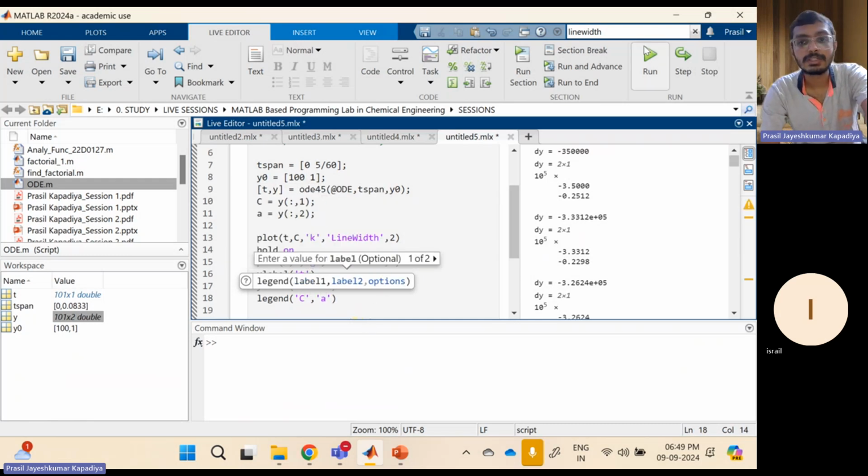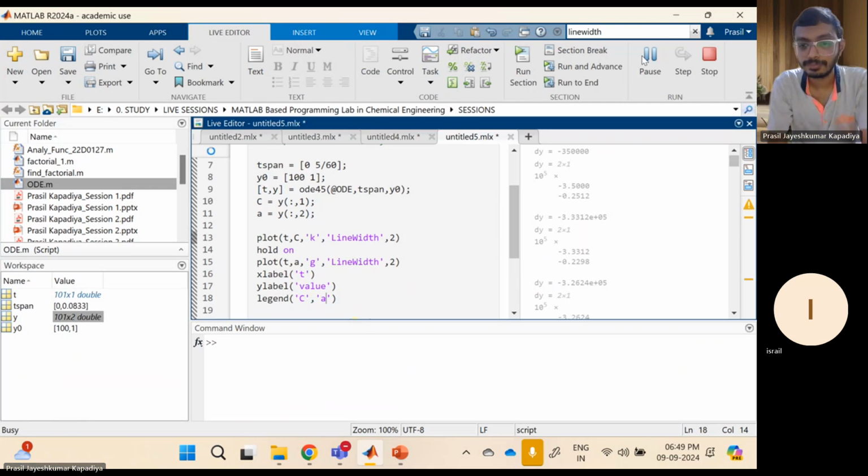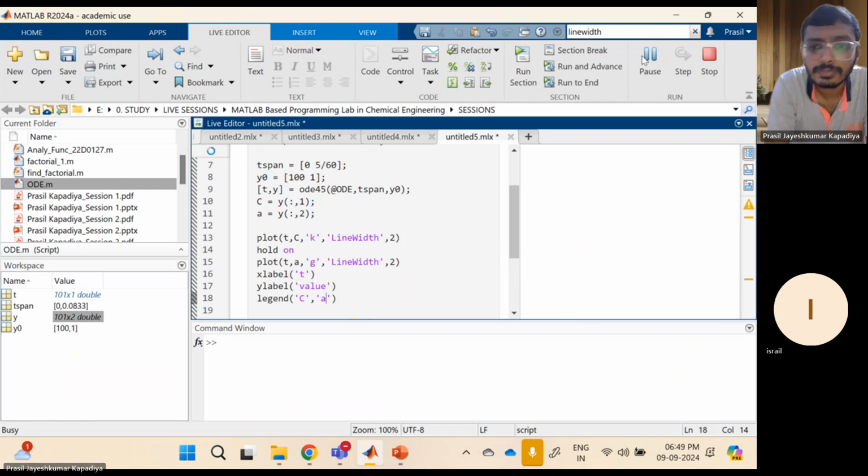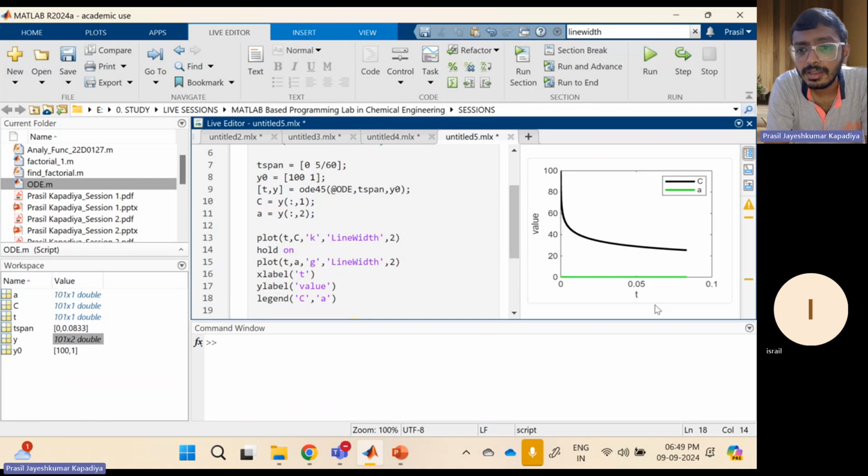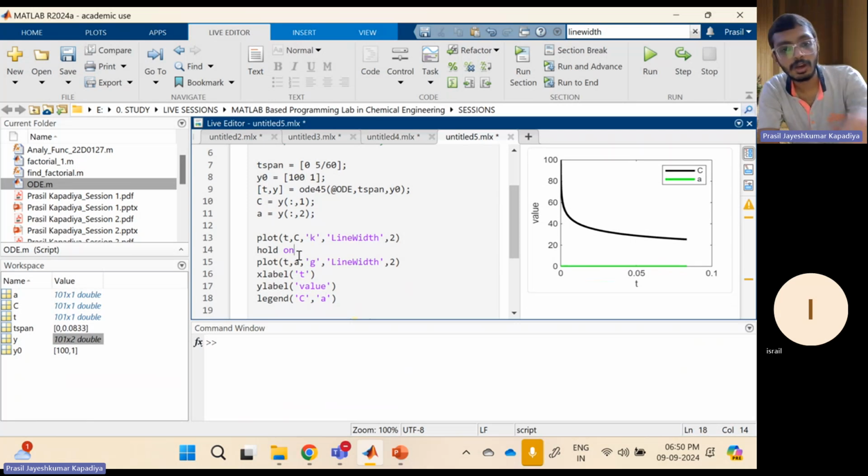Okay, so now let's try to run this problem. So C, activity. Okay, this concentration value is really large, so the activity is not showing any change. So let's do one thing. Let's plot them in separate figures.